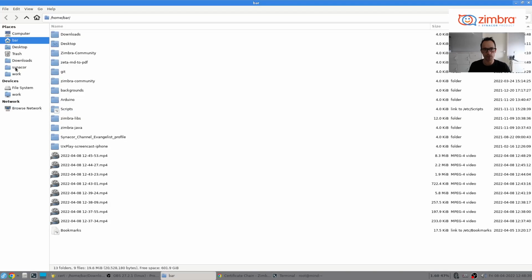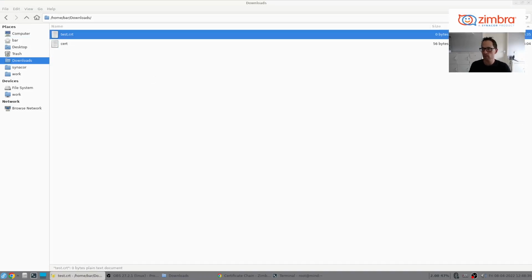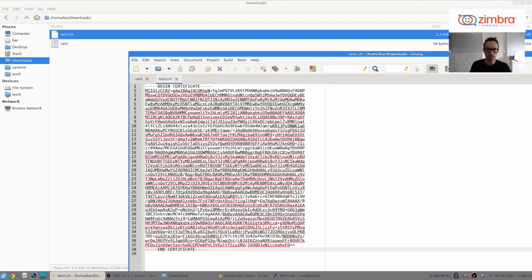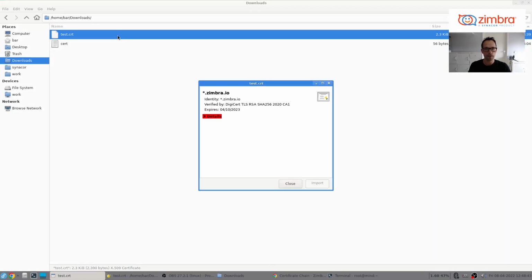So I just open up a folder and save it. Now I can just double click on this file and I can see that it is indeed the certificate that I want to use because this is my domain and it's a wildcard certificate and it's not expired, it expires in the future.